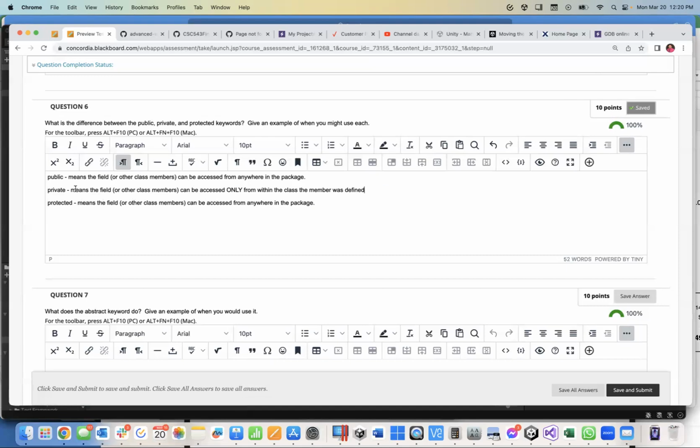Protected means the field, I'm going to just steal this guy. This could be accessed from within the class the member was defined or children of that class. So we're going to say this supports inheritance.